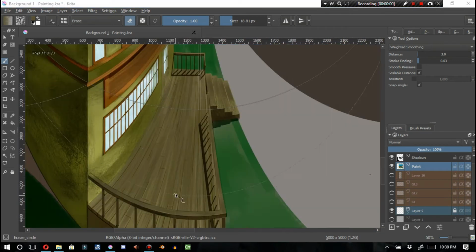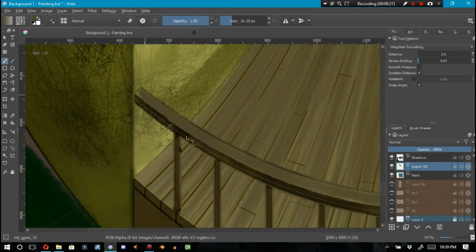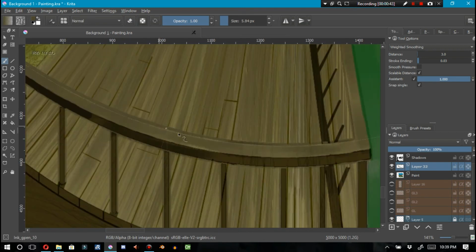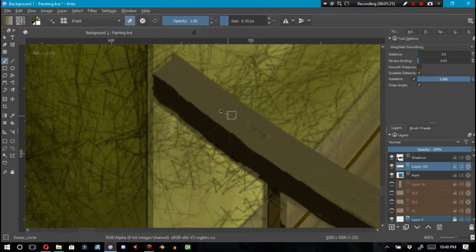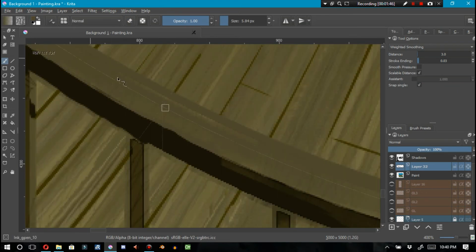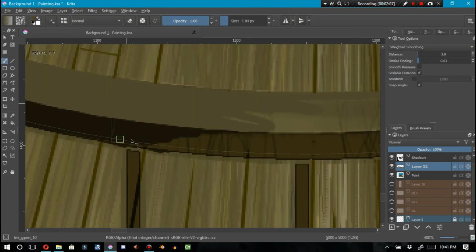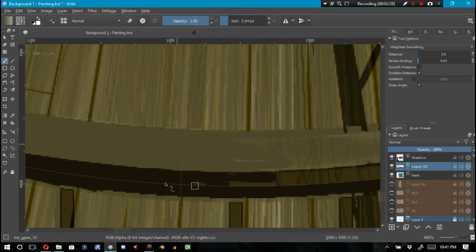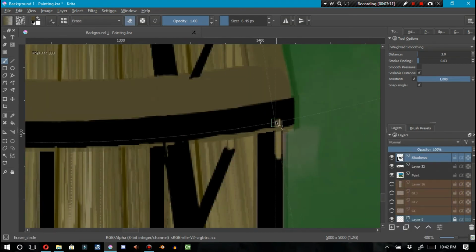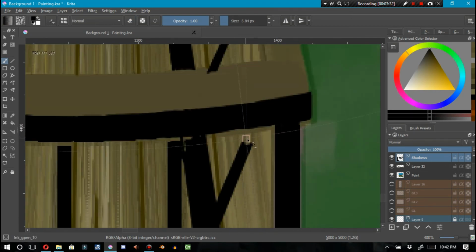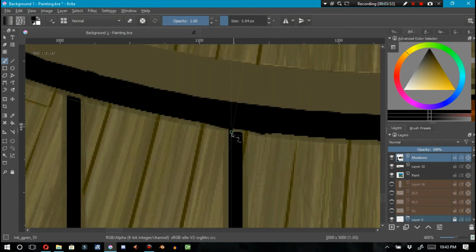Not only that, but even without the final background having been painted, I can work with the thumbnail alone inside of OpenToons and actually animate on the scene just using that thumbnail, just having it blown up really big.